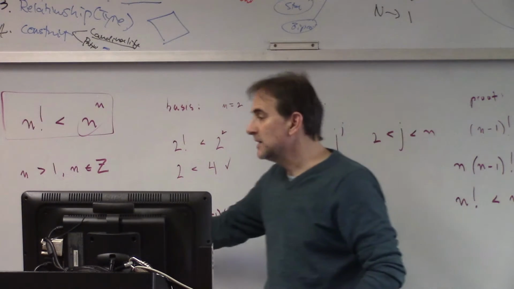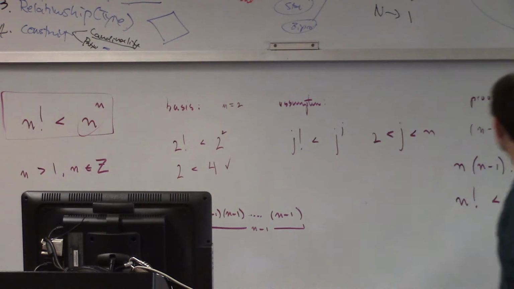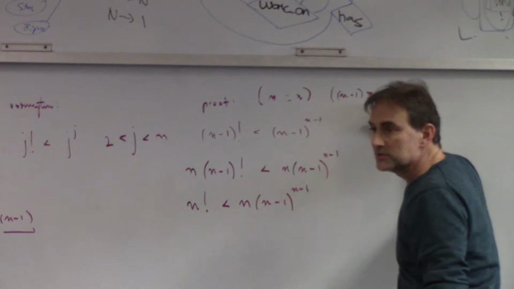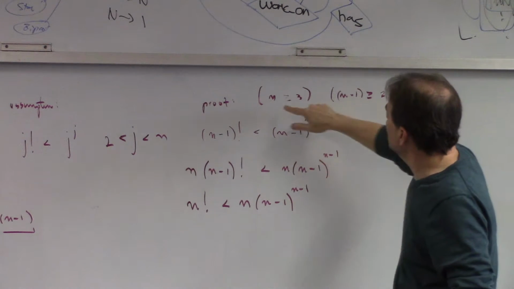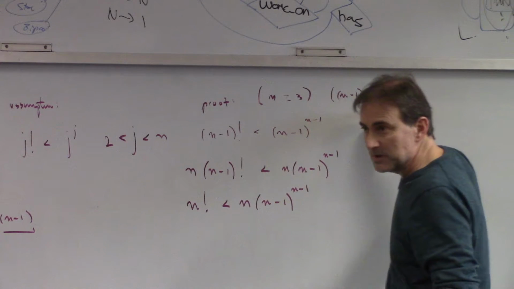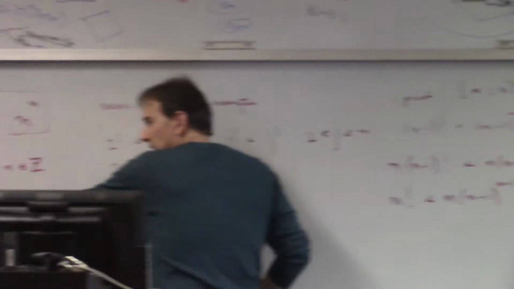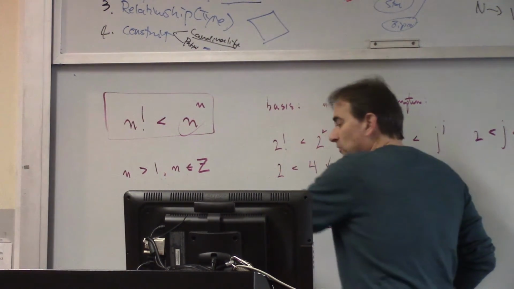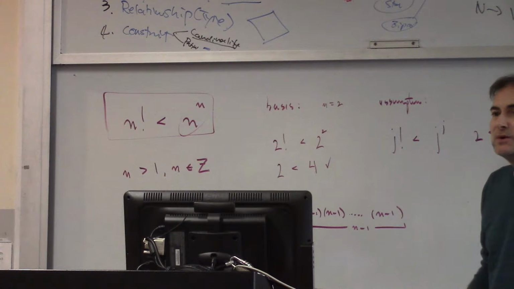Why? Because it's 3 times 3 times 3, and this is 3 times 2 times 2. That's the case. So remember, n is at least 3. n minus 1 is at least 2. So I took the smallest value. What happens if I increase this? So if n is 4, then n minus 1 is 3. So if n is 4, this is going to be 4. How many 4s? 4 times 4 times 4 times 4, and this is going to be 4 times 3 times 3 times 3, which is bigger?